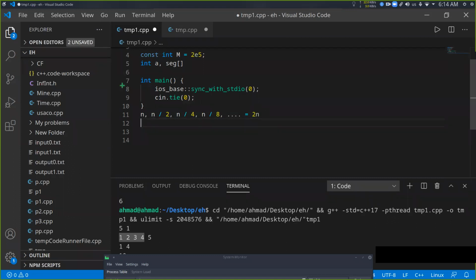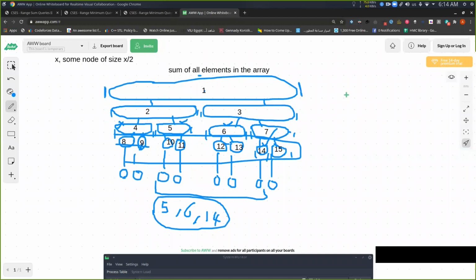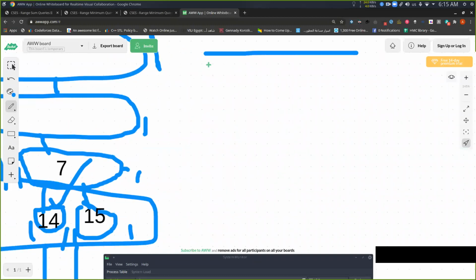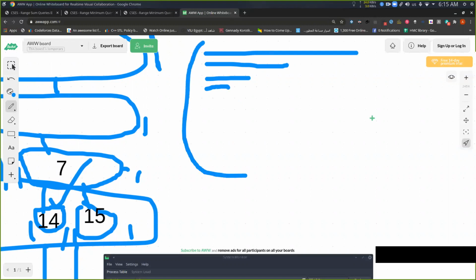let's elaborate that. If you consider some segment of size n and another segment of size n over 2, another segment of size n over 4, and then n over 8, and so on, the sum of all of this should be exactly 2n. But why? Let's see it another way. Here we have n over 2. Let's not add the n over 4 here, but let's add it here.